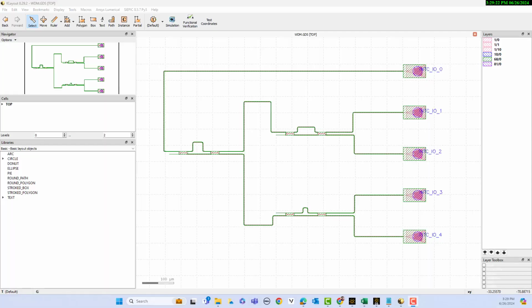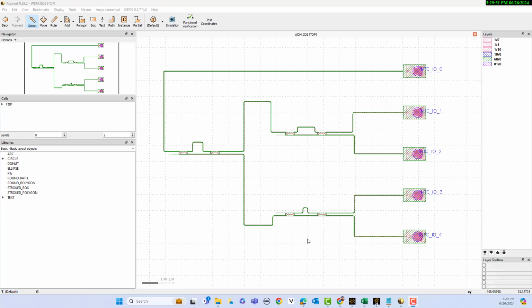Okay, so in our previous parts, we discussed how to install KLayout and the document that we need to connect KLayout and Lumerical Interconnect, and we also showed the WDM example.